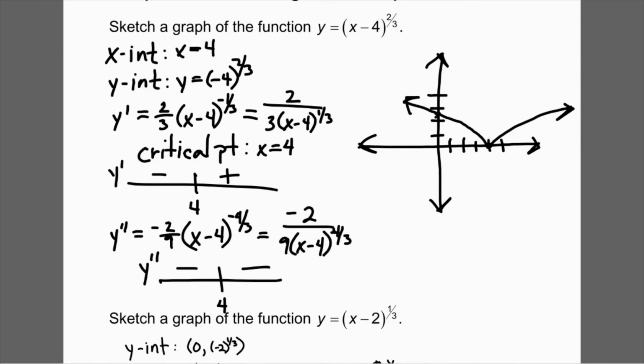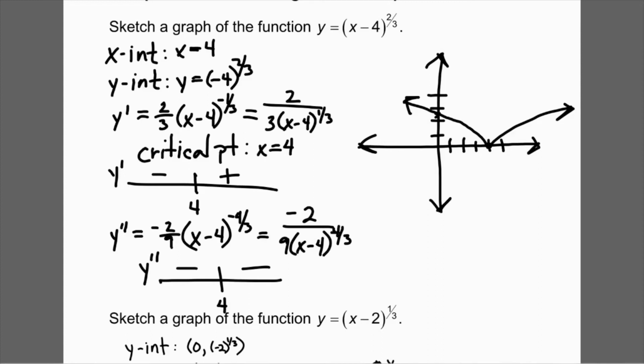When I got my second derivative, you can see that I got negative 2/9 times (x minus 4) to the negative 4/3, or negative 2/9 over (x minus 4) to the 4/3. So that could potentially be positive or negative in the denominator, but when I start looking at having a fourth power, that's going to force everything to become positive. So even though it looks like the expression x minus 4 could be positive or negative, since I'm raising it to the fourth power and taking the cube root, that's always going to make that number positive. So there's nothing I can do that will make that second derivative come out anything but negative, because the denominator can't be negative. So that means my graph's always concave down.